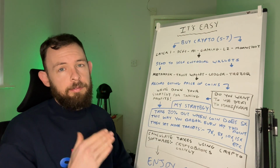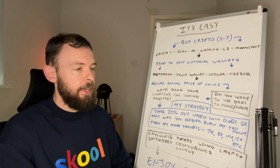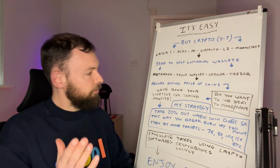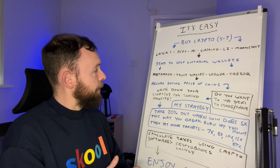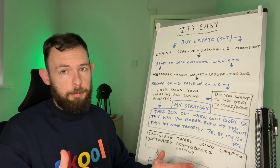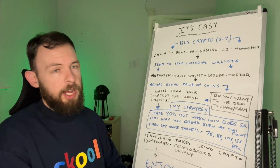That is not to say that I'd never make gains in crypto. Obviously, in this bull run, I bought Casper at 4 cents. I'm already 3x up on that. I doubled my money with Fetch.ai, and I bought Bitcoin at 27k. However, this here is my blueprint, shall we say, for this bull run. And it is easier than you think, but 99% of people in this bull run, just like the last one, are going to get wrecked. So where do we start?